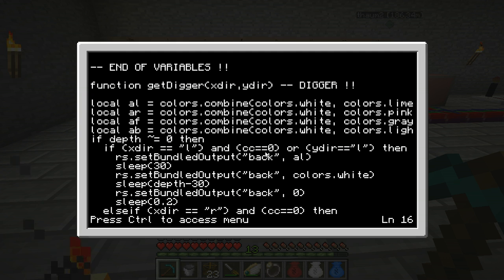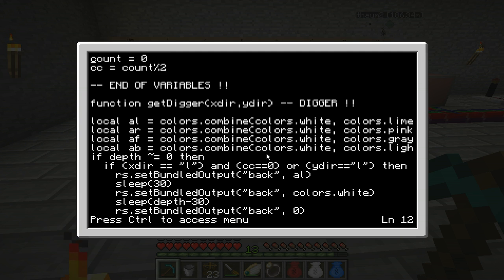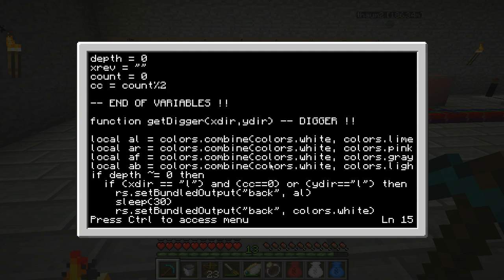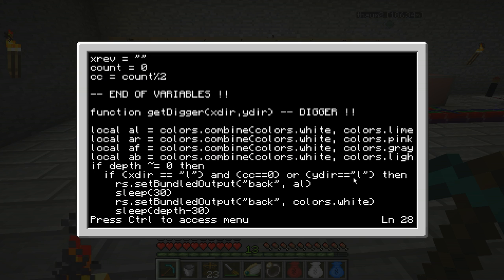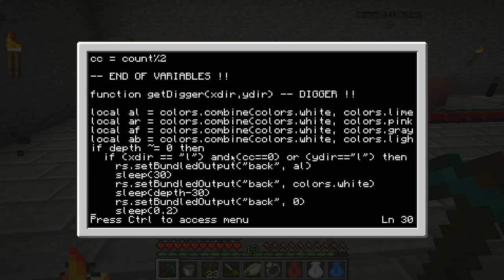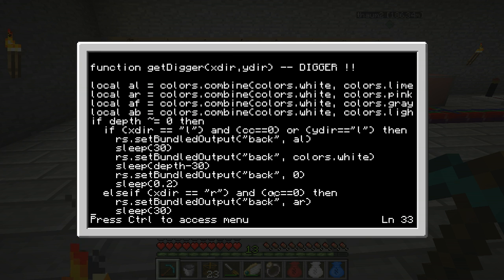I only add it once, so it counts up every time it runs the xMove, or the y direction is L here. So the y direction is independent. If the y value gets in here as true, then we'd only go for the y direction. Everything here is the same as the last episode.